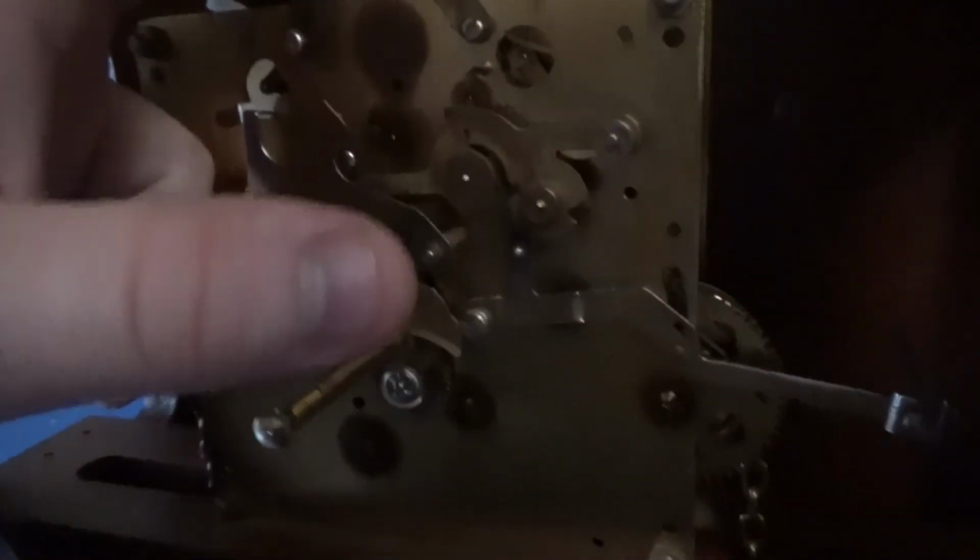All we need to do now is get the quarter chimes working, and get this working here, which is the bit where it ticks when the pendulum swings, and then it'll be all working properly, hopefully.